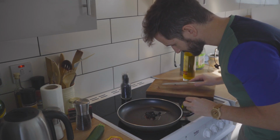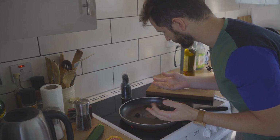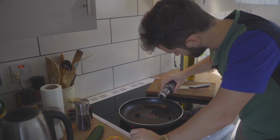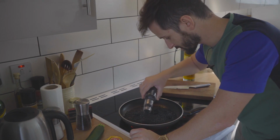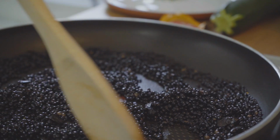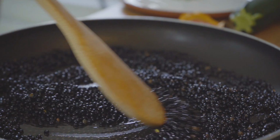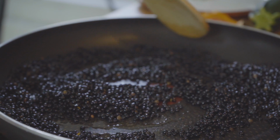And that black garlic is going to start sauteing. It's going to start releasing its flavor. And then finally, beluga lentils. These are going to go in as well. We're going to give everything a nice toasting. Toss it around in that lovely olive oil, and then slowly those are going to start to infuse. And then at that point, when they start to get nice and toasty, add a bit of water.